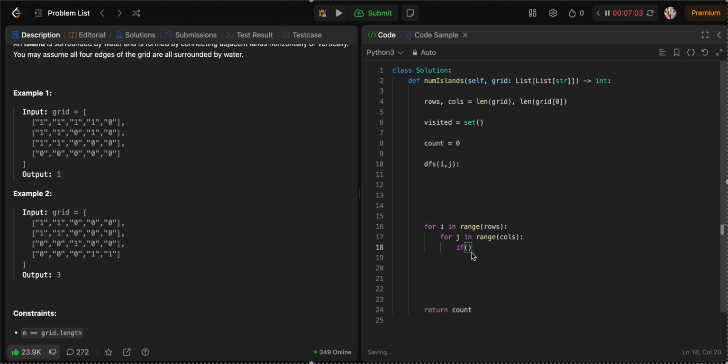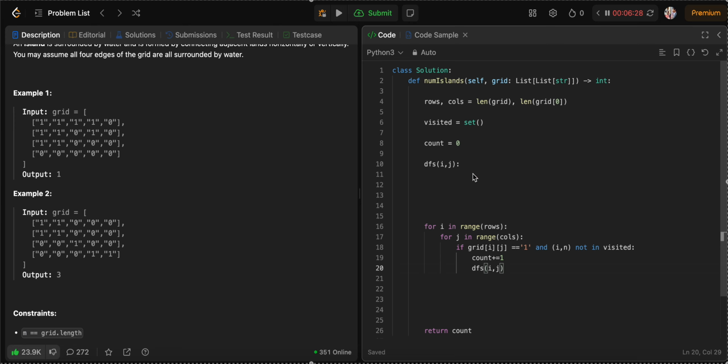If grid of ij is equal to 1, and i comma j is not in visited, if this is true, I'll update my count and I'll call DFS of i comma j.